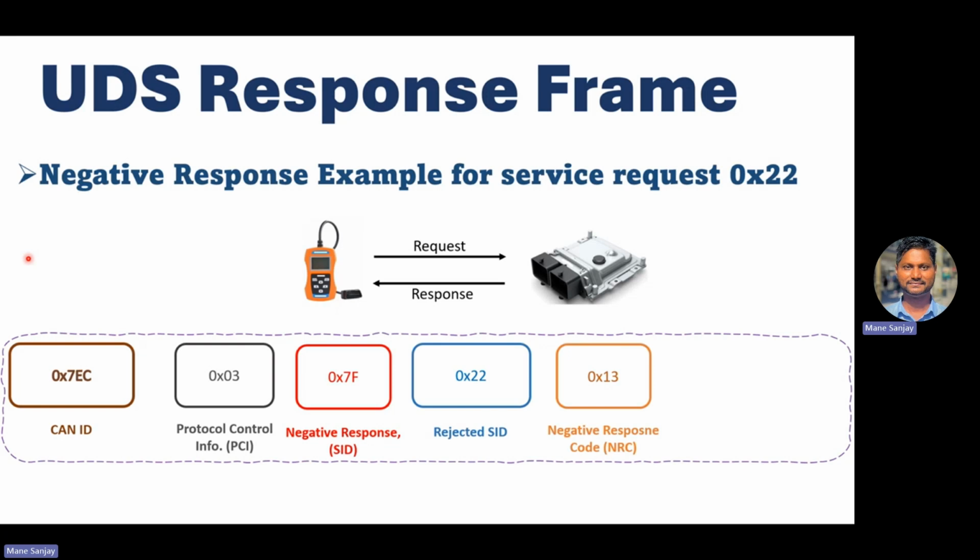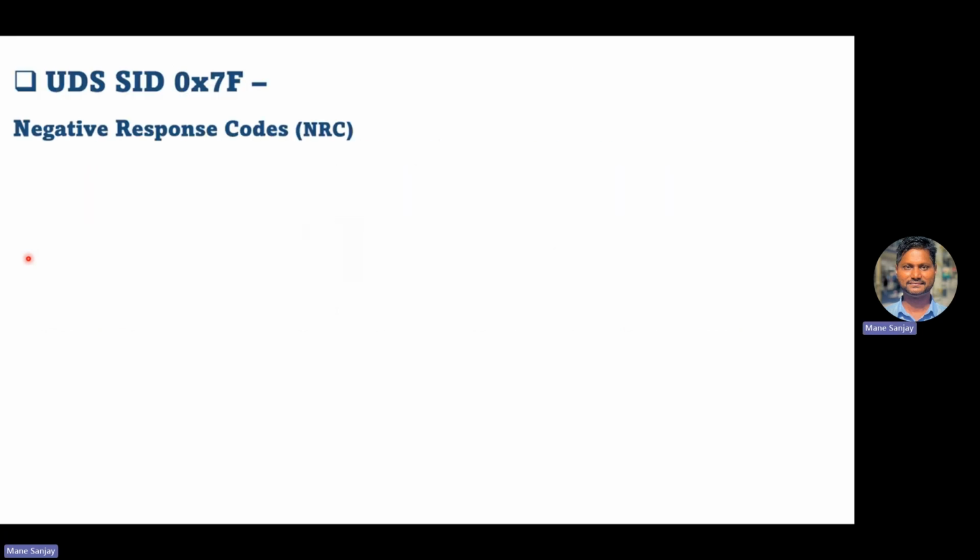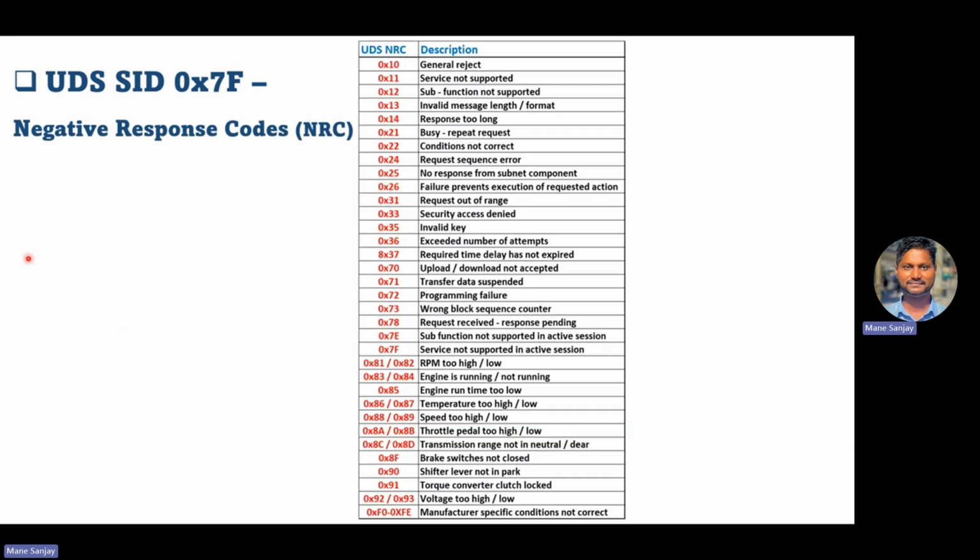And it also defines in what sense this is a negative response. So it defines that with a code also. That is very important. With the help of this code, you understand what the reason is, whether it is not supported, not implemented, or anything else. It clearly defines that. And let's look in more detail at these NRC codes. So what are the different NRC codes that fall under these negative responses? So these are the codes.